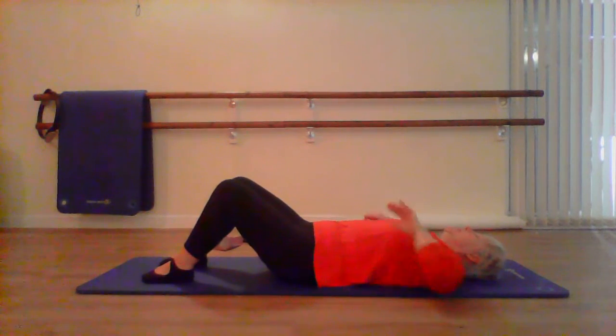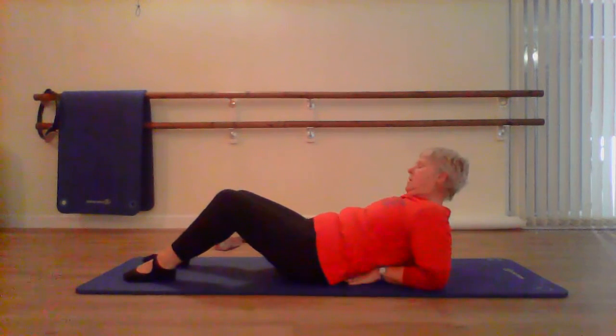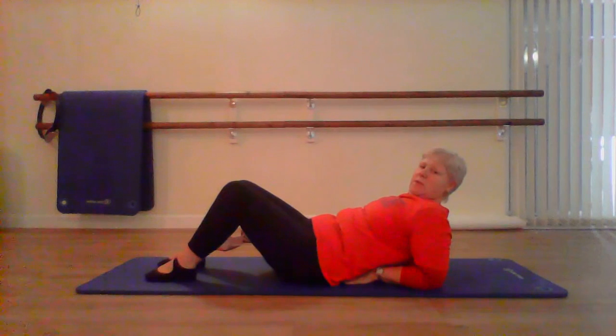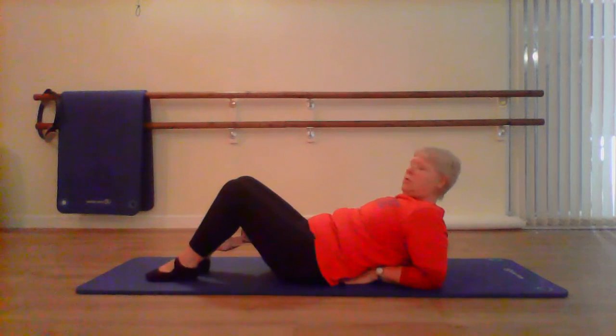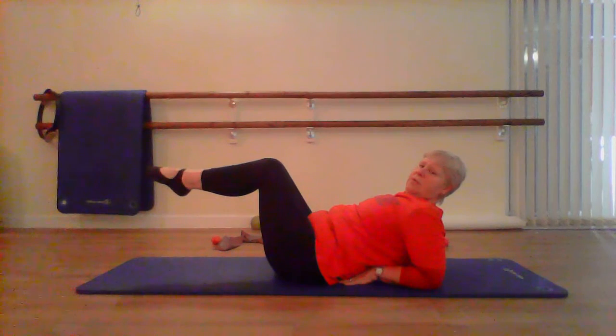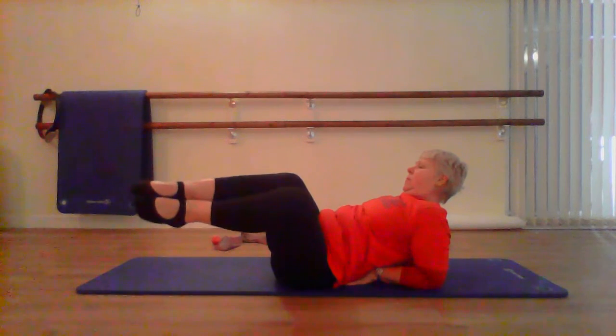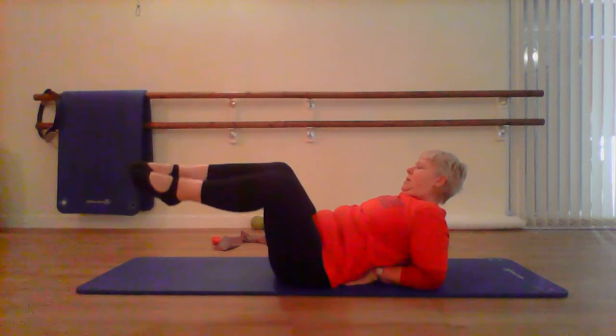That's certainly warming up. I want you just to come up onto your forearms. So slip the hands underneath you and just lift your back up so that you're bringing your elbows in underneath your shoulders. Feet, knees together, and then just lift your feet. So think teaser position. So you've got a bit of an angle at the torso and at your thighs. And then just gently roll. And return.